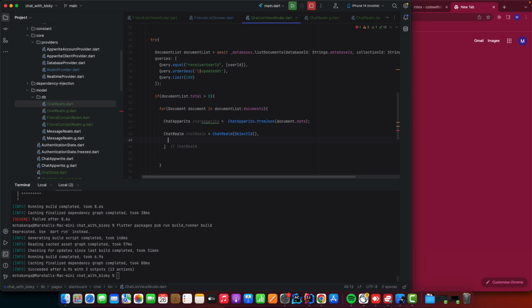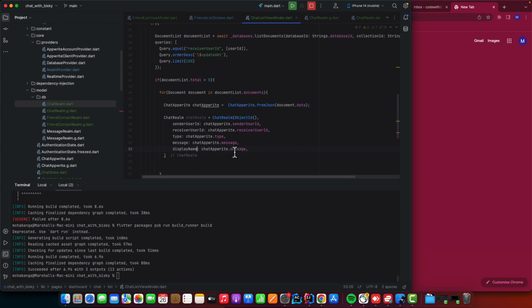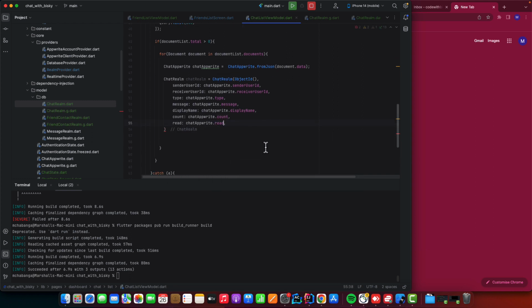So we just copy what we have in our chart upright dot this one, put a comma, copy the receiver ID, which is this one, the type, the message, and also the display name, the count, the red, and what else?